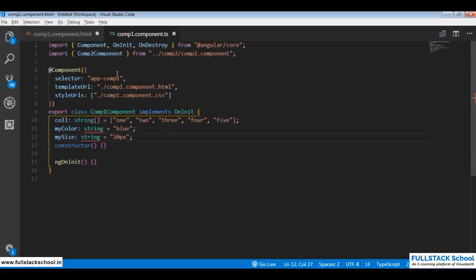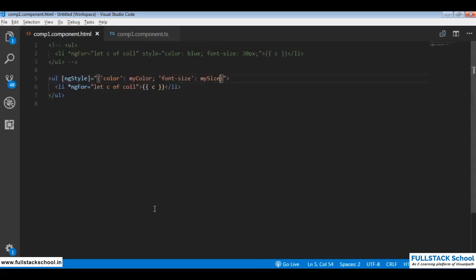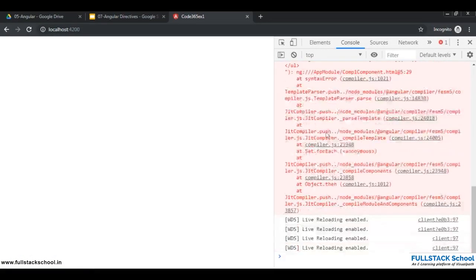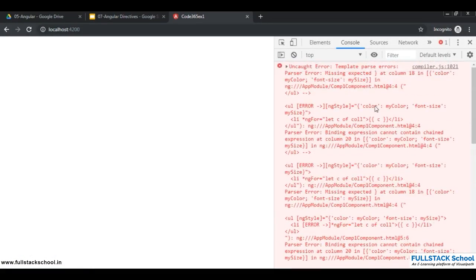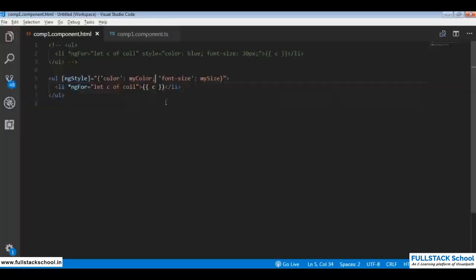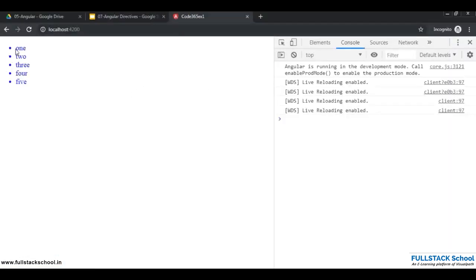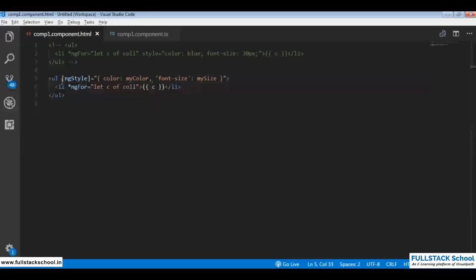I save this one, and I'll also save this one. So you see an error. The reason is template parse errors, missing expected, it says. Okay, so here it is a comma. Now if I save it, you see the same happening.